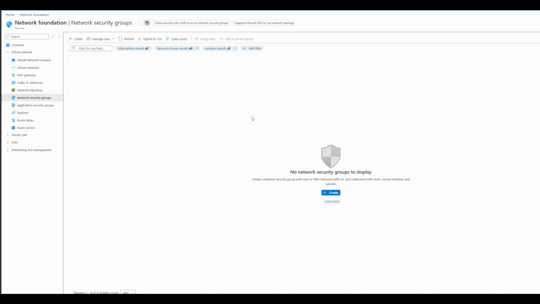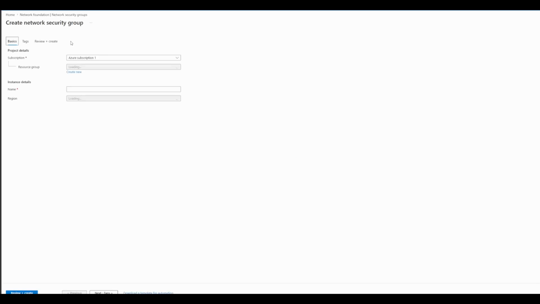Now we will create the network security group. Just search for it, and then when it loads, hit Create. Alright, select the same subscription that you've been using along with the same resource group. And then we will give it a unique name. And then we'll just verify that it is a part of the same region that we've been using so far. Now just verify everything is correct, and then select Create.